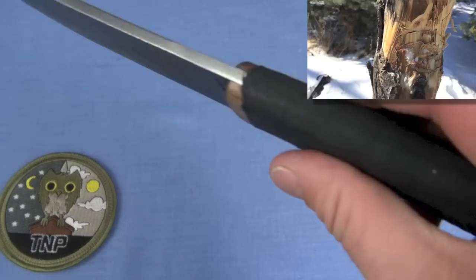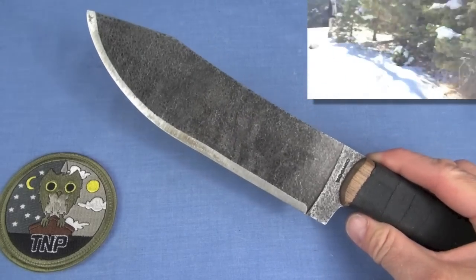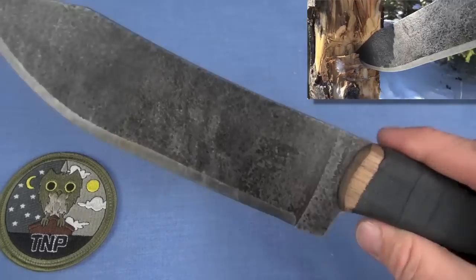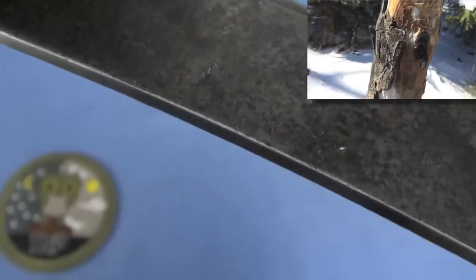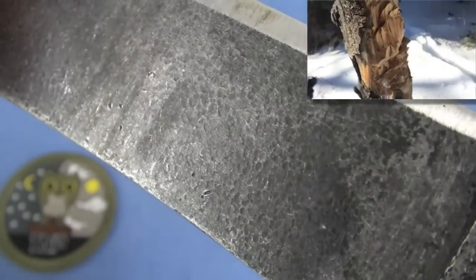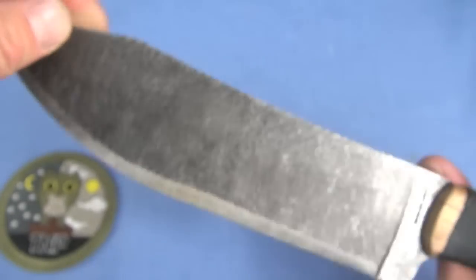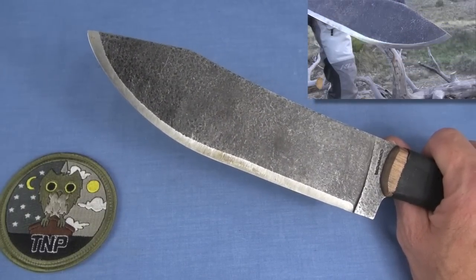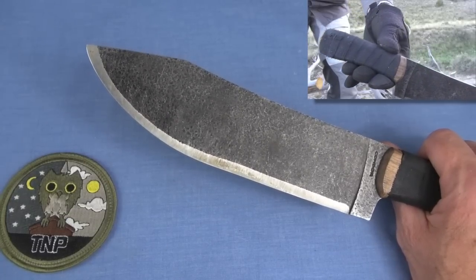It's basically, as you can see, obviously full tang, a plank of steel, tough steel, 1075. I talked about the hardness of it. 5 millimeters thick, by the way, if I did not say that. Hammered finish. Kind of a crinkle finish, but looks like a hand-hammered wok finish to me. That's cool. I'm not like going, oh, that's so good looking. But it's serviceable. Reduces drag when I was splitting with it, which, by the way, it did as well as could be expected. It's a great batoning knife. Didn't break at all either. Although I will say, like I always do, I didn't do it in sub-zero conditions.